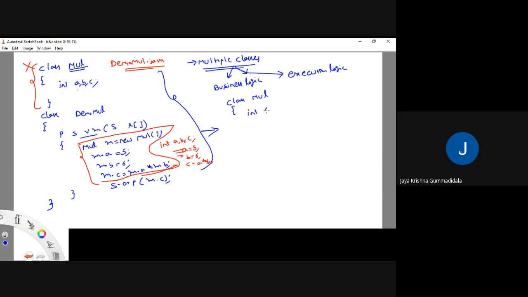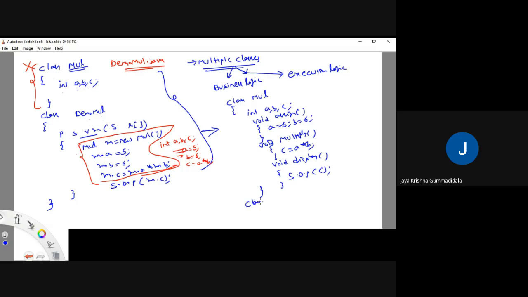I am writing class mul with int a, b, c. Void assign: a equal to 5, b equal to 6. Void multiply: c equal to a into b. Void display: System dot out dot println of c.